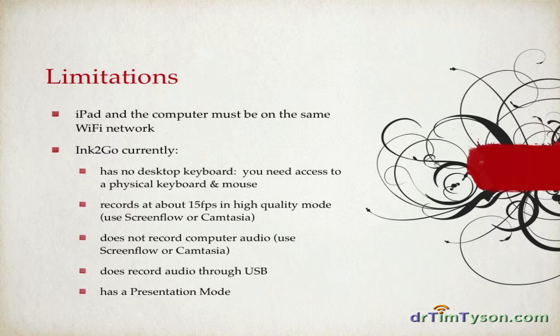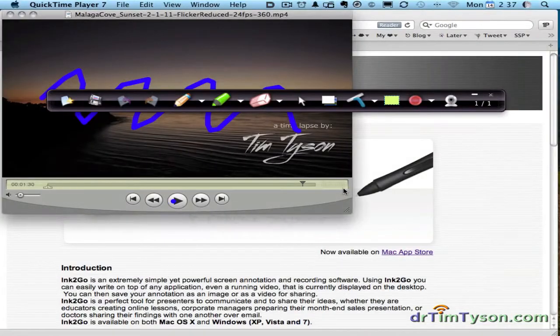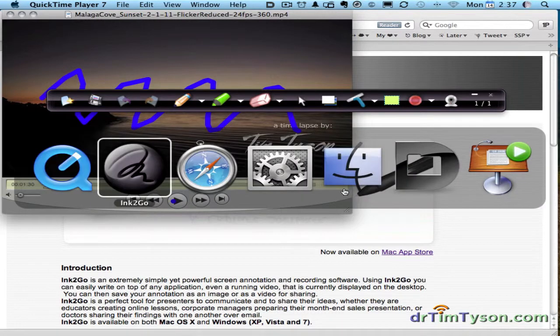But a physical keyboard is necessary to input perhaps something like a URL into the browser so that you could go to that. When I'm doing application switching, you've noticed this right here was an application switch, and I had to use a keyboard to do that. Or when I'm doing this to switch between applications, I'm having to do that with a keyboard.